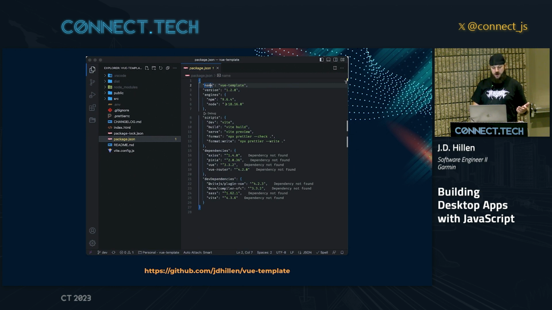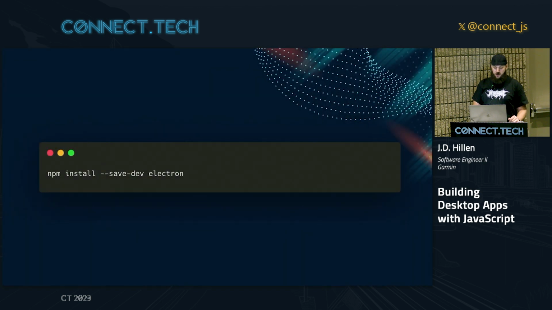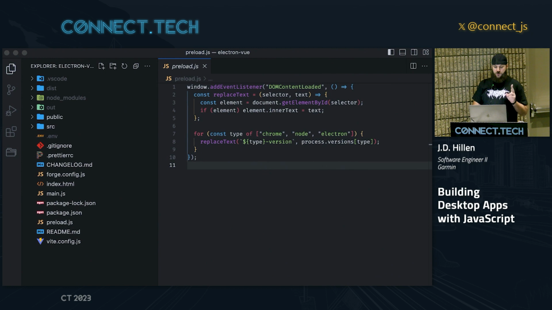The URL is down on the bottom. If you want to fork it or use it, go ahead. So the first thing that we need to do is install Electron. Obviously, npm install electron --save-dev. But there are two things that actually need to be added to your application in the root, and we're going to talk about those now.